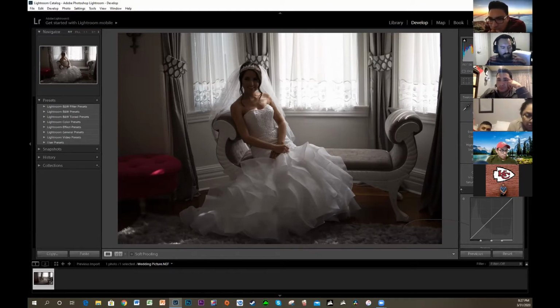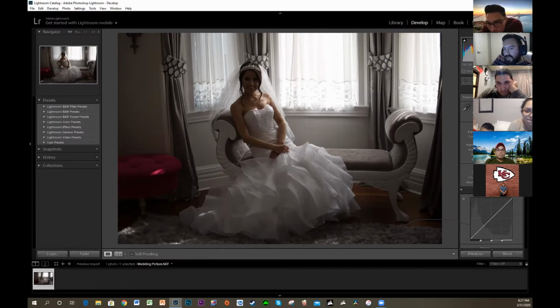So what did I have on here? What I have right here, I just left it the same as it was because I like the color temperature of it. It's not too blue, it's not too orange. Her skin tone's not really bright. And all this applies to all the pictures. This is why I'm just showing you guys with the wedding picture, because it's pretty easy for me to show you guys. But you can do it with any picture that you want. All this applies to any type of picture, landscape pictures, portrait pictures. So I just kept the color temperature the same. I kept the tint at 2, so you guys don't have to do anything with this.